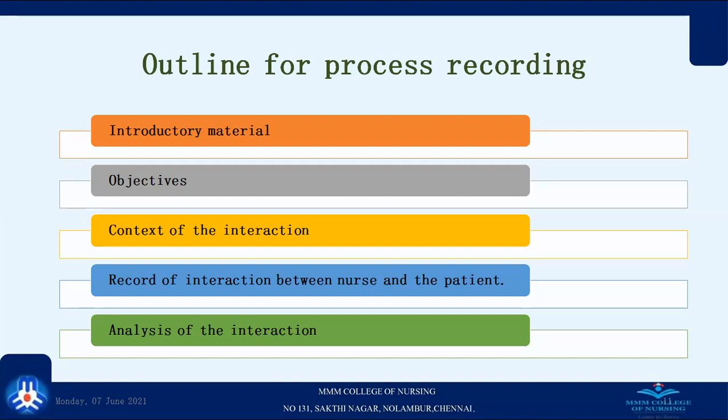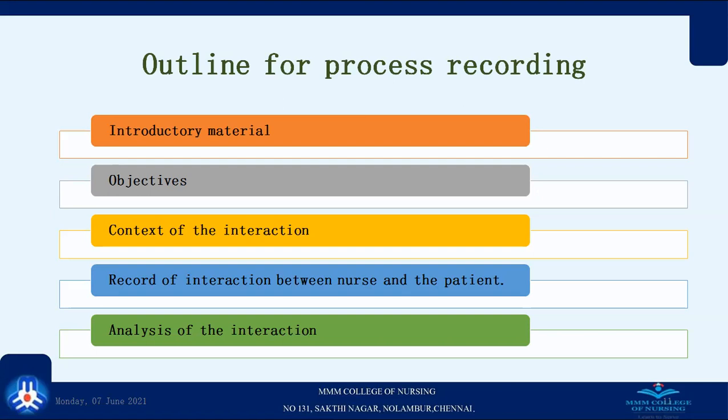Immediately prior to the interaction, it will be helpful in understanding the thoughts and feelings of the patient. This process recording is also helpful to record the thoughts and feelings of the nurse just before the interaction. The reason for choosing the patient and the duration of the nurse-patient relation should also be included. To understand the patient in a better way, we need to include personal history, family history, socioeconomic history, medical history, present complaints, and past psychiatric history in the introductory material.